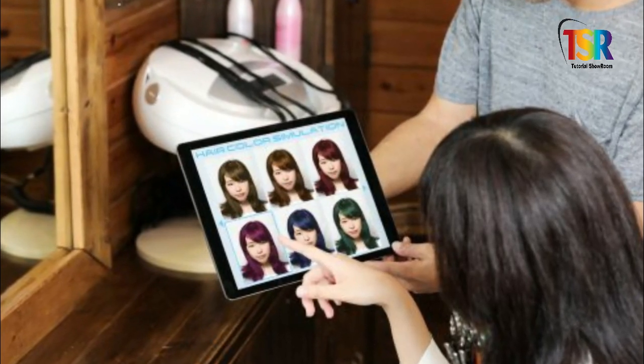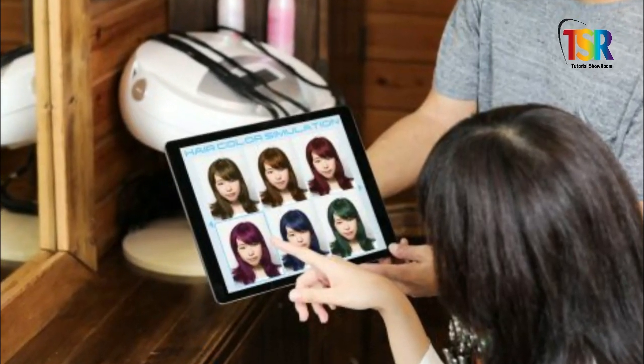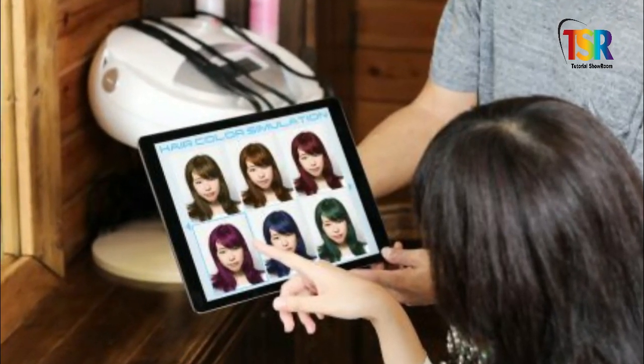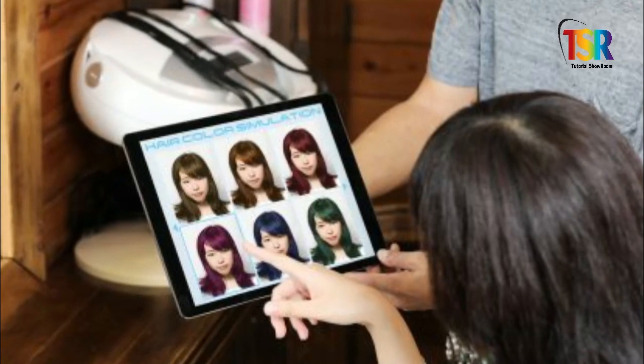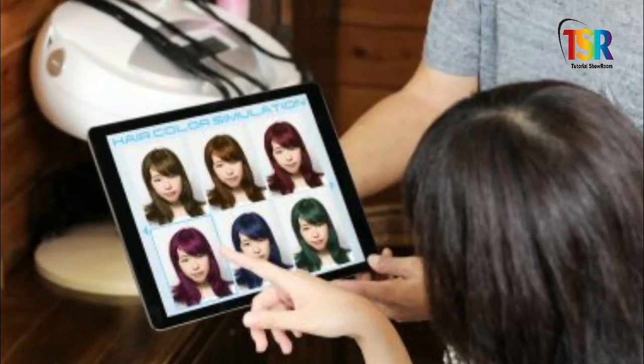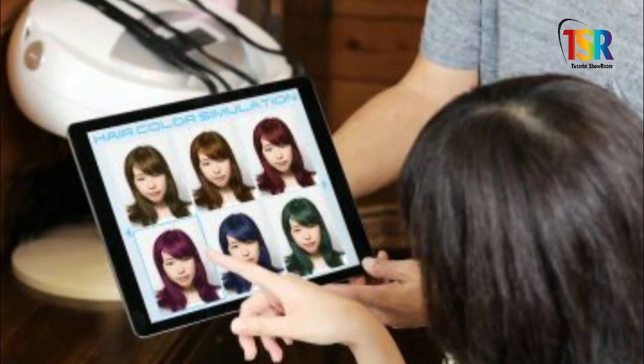Pick the right hair color. The rule of thumb is reversed when it comes to choosing the right hair color from the hair color chart. Warm skin tones should pick cool colors, while cool skin tones need to wear warm colors.